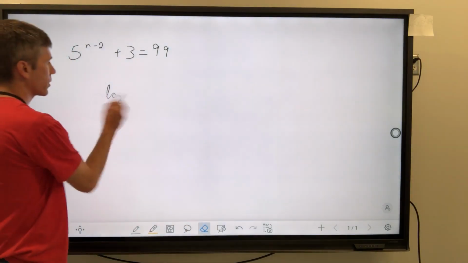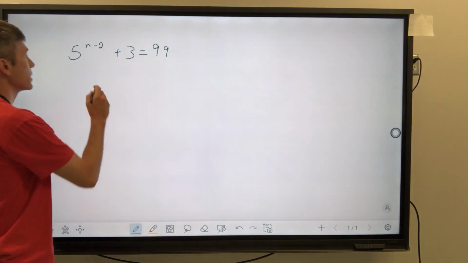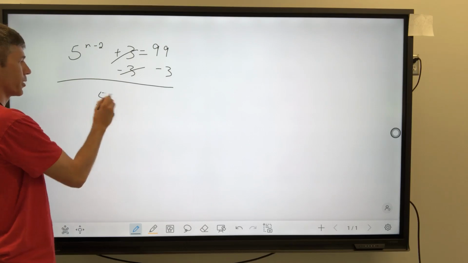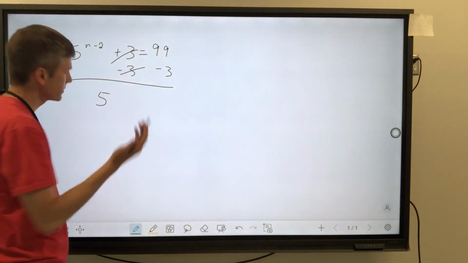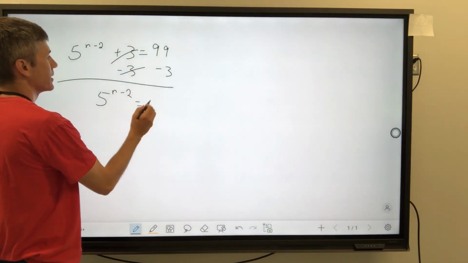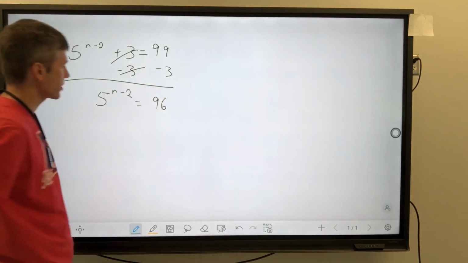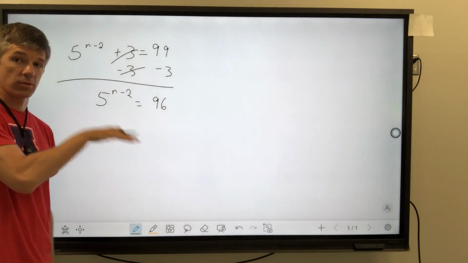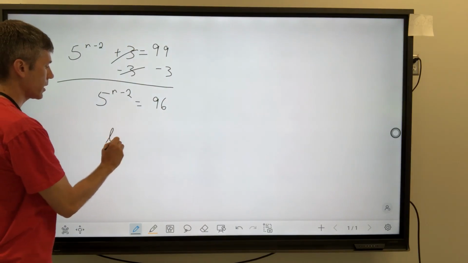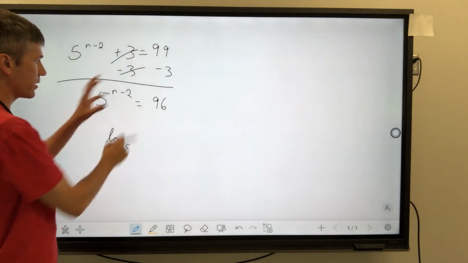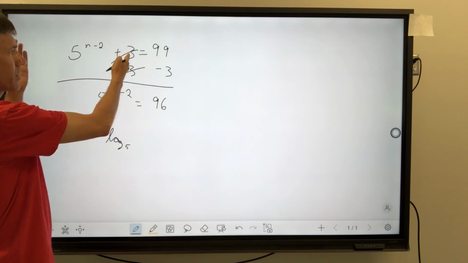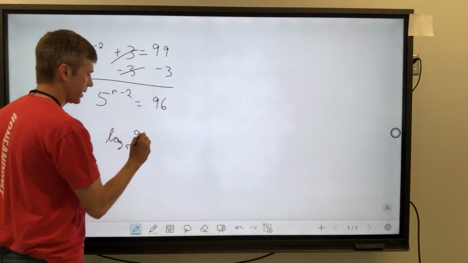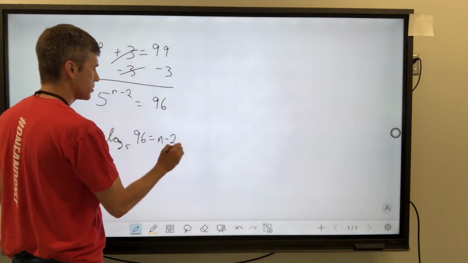So before we get all carried away doing that, let's do this. I need to subtract 3 from both sides. You don't have to show all those steps, all that work. Bad grammar. My grammar be bad. 96, there we go. And now we are ready to write this in logarithmic form because this is truly exponential form. If I were to start writing log base 5, like I can identify all the parts. If I started up here, like what am I going to do with that 3, right? So there's too much that you wouldn't know where to put it. 96 equals n minus 2, there's that.